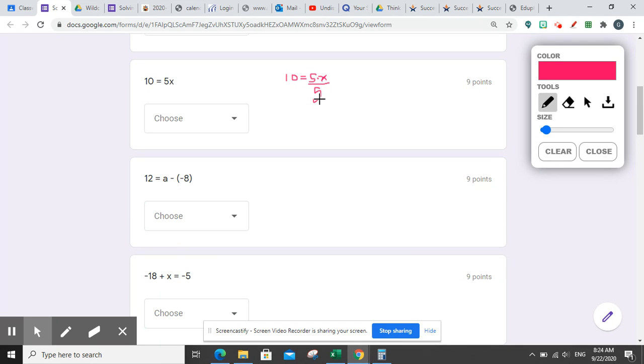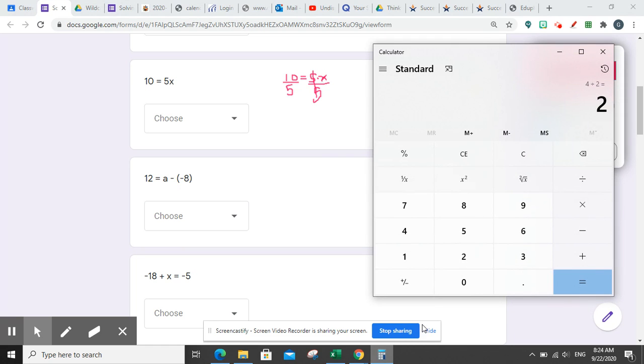And 5 divided by 5 ends up being 1. And that 1 is what we want to have. We want to have 1x on this side. But what we do to one side, we have to do to the other. So we're going to divide the 10 by 5. So what is 10 divided by 5? If you're not sure, remember we're in 8th grade, we have our calculators and we may use them. So you would get out 10 divided by 5 and you get 2.